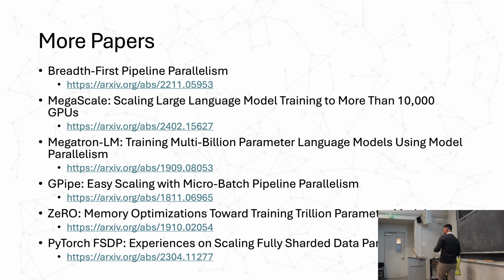But the cool thing about breadth-first pipeline parallelism is that with data parallel, you're oftentimes limited to how small you can make the batch. And if the aggregate batch across all the GPUs is too large, it requires more training steps for the model to converge. So we can't always just rely on FSDP and DeepSpeed. So combining pipeline parallelism with data parallelism yields some more potential benefits that this paper explores.